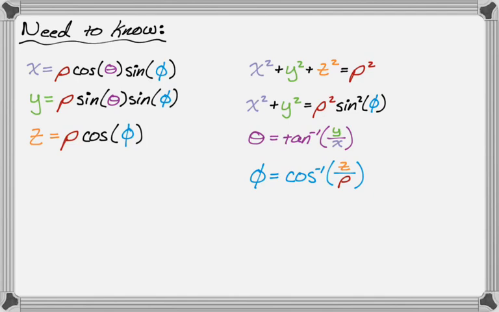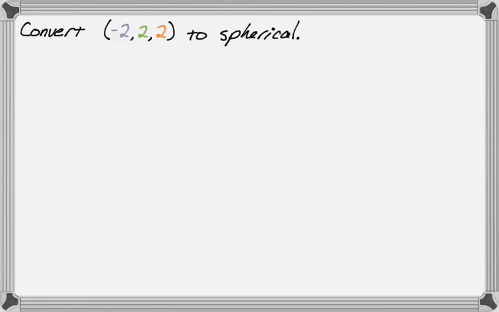All right, so let's take a look at an example. We want to convert the rectangular point negative two, two, two into spherical coordinates. So I chose that so that one of the angles works out kind of nicely and illustrates a point, but this would work for any point in three dimensions. So first, I'm going to calculate rho. So rho is square root of x squared plus y squared plus z squared, just the distance formula, really. And so that is the square root of 12. I'm not going to simplify that, because it doesn't really look any better if you do.